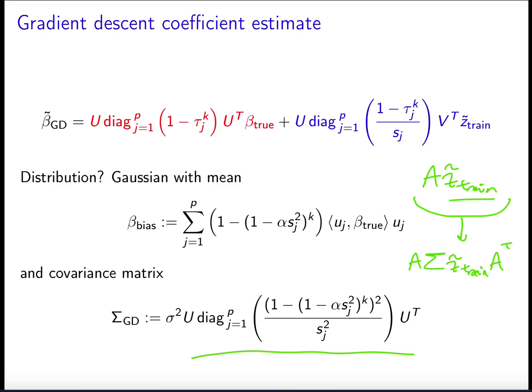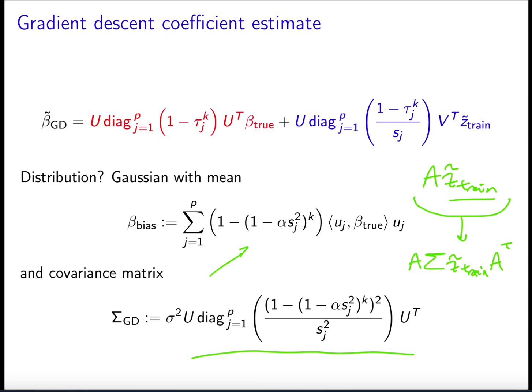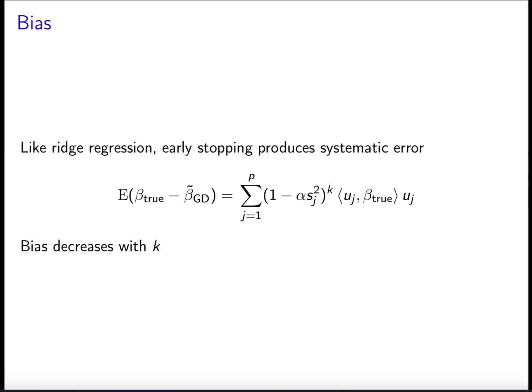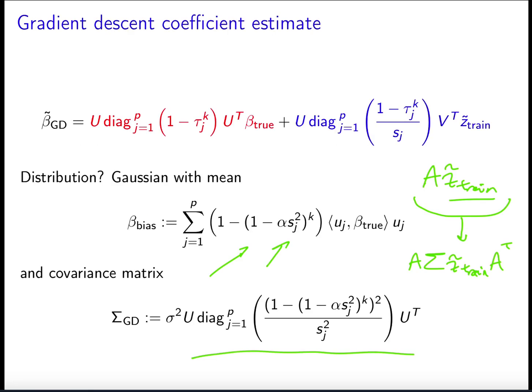So now let's look carefully at both the mean and the covariance matrix, in terms of bias and variance. When we look at an estimator, a first question that we ask is, on average, is the estimator close to what it should be, to this ground truth? Because in this case, we do have a generative model that tells us what the ground truth should be. And here, if you take this and you subtract beta true, you realize that you have a bias. We can express this difference like this. You have to essentially expand this and realize that you can just express beta true in terms of the UJs, and you just get this term here, so that the difference between them is this. So this means that you have a systematic error on average, which is due to this term.